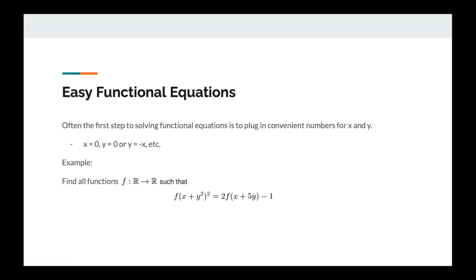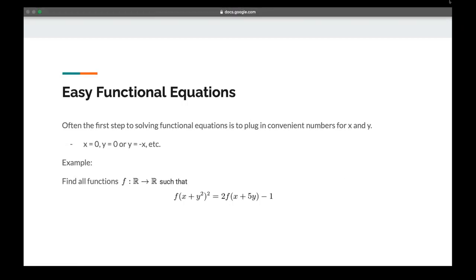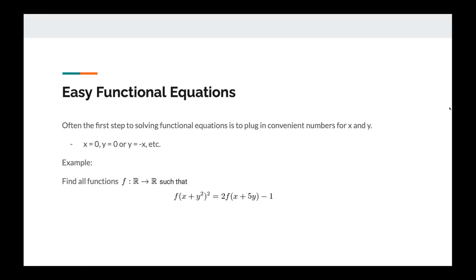Just keep in mind that you want to plug in convenient numbers which cancel a lot of terms, and you also want to find convenient values of f of x. So for example, if you want to find f of 0, you want to figure out a way to do that. I'll give you a couple minutes to think about this problem and see if you can figure out a solution.